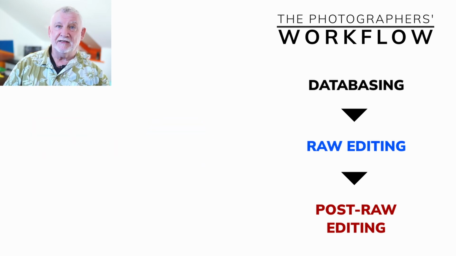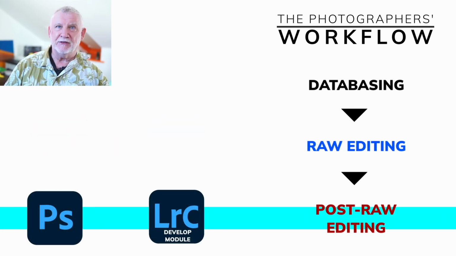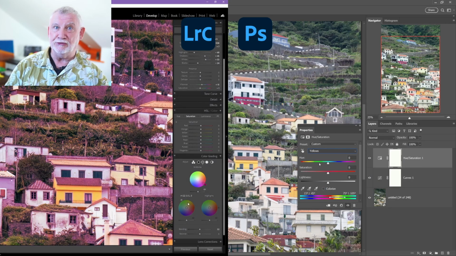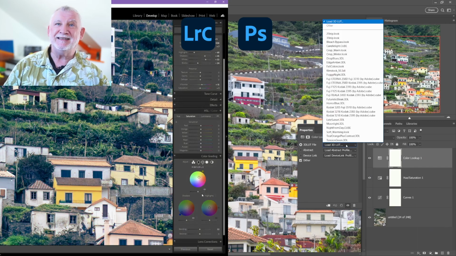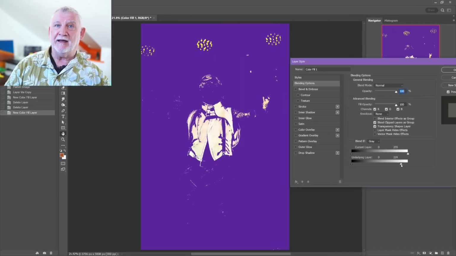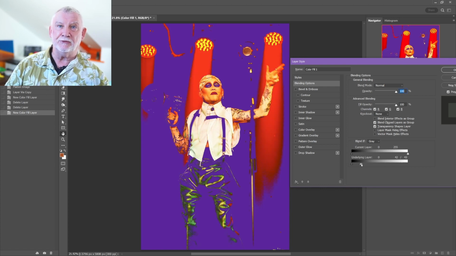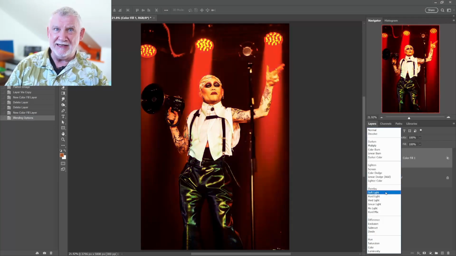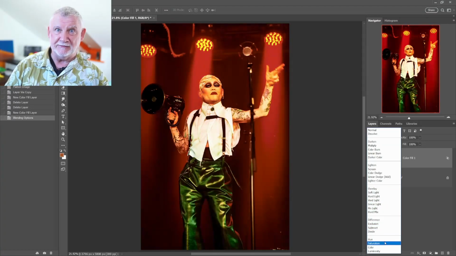But if that's the case, then why bother with post-raw editing? To be clear, in Lightroom and Photoshop, the concepts of editing are the same. Colour is colour, whatever tools are used to manipulate it, for example. But it cannot be denied that Photoshop has a greater variety of tools than Lightroom. Add to this the increased variety of ways that you can combine elements, and it is virtually limitless in its editing capabilities. My personal viewpoint is that Lightroom is a brilliant workhorse of a tool with too many strengths to list here. For the bulk of your images, it really is all you'll ever need.